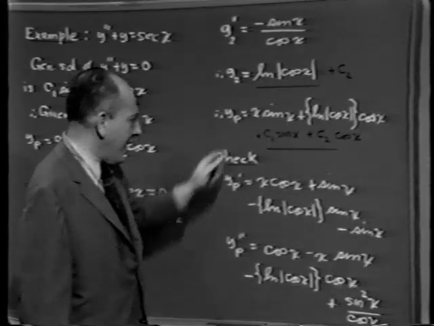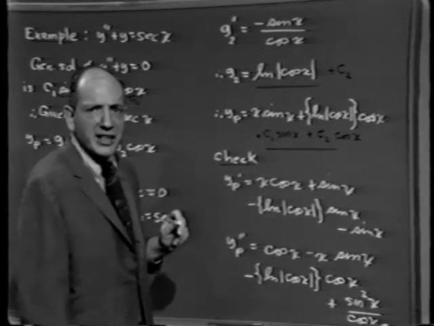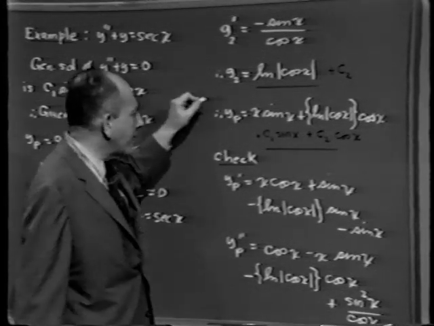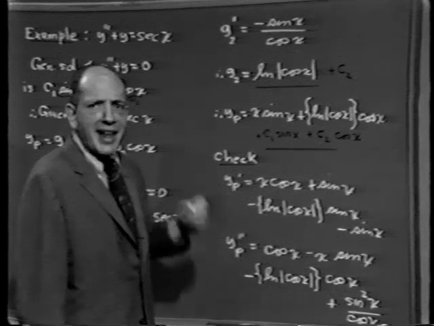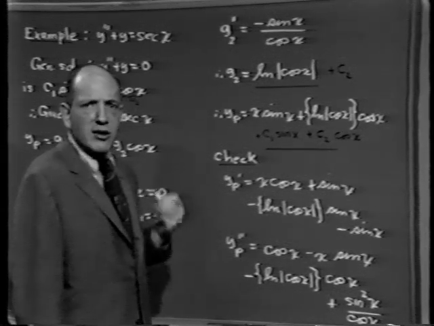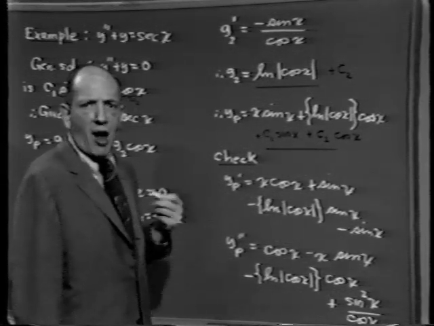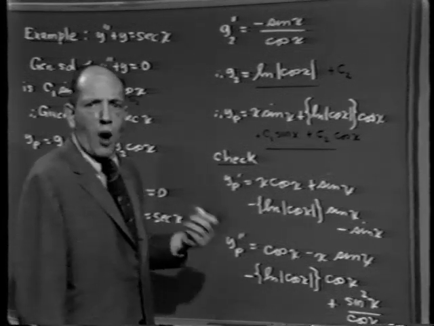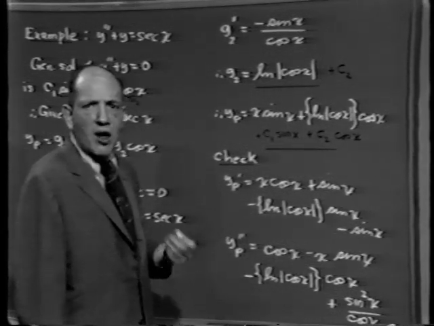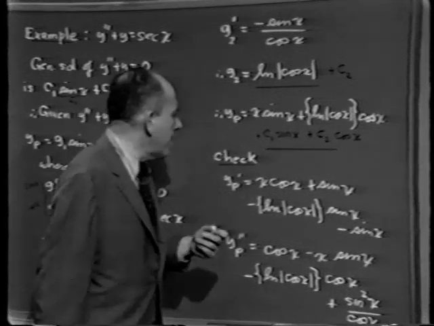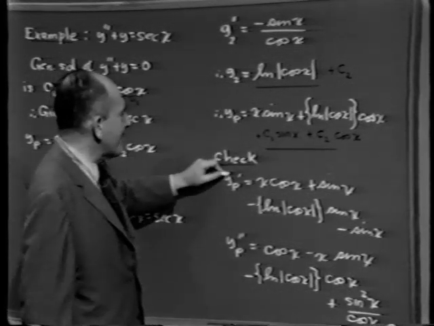But that's not, again, important. I just mentioned that so you don't think that I lost the arbitrary constants. I want to emphasize the fact that all I need is a particular solution. A solution of L of y equals f of x is all I need to tack on to y sub h to get the general solution of L of y equals f of x. At any rate, let's check to see if this is the right answer.